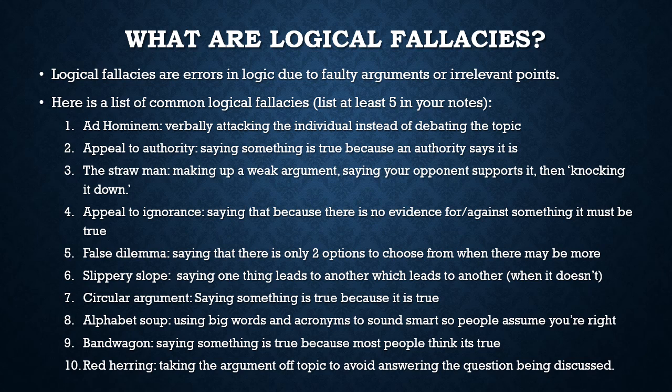Number 8 is kind of a funny one. It's called alphabet soup. That's when somebody uses big words and acronyms to sound smart, so that people actually assume that they're right. Obviously, just because you use big words doesn't mean you're right. So obviously that is a fallacy, but people will do it to try to win an argument just by sounding fancy. Then 9, the bandwagon.